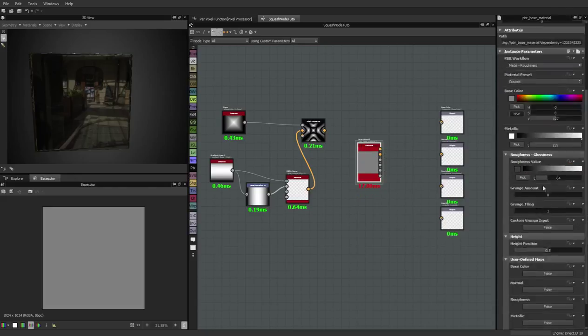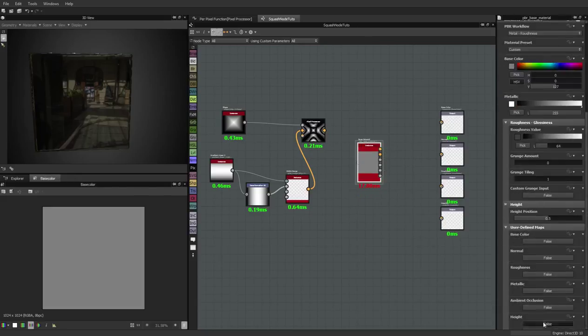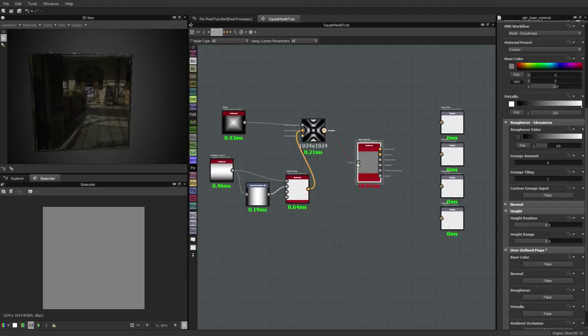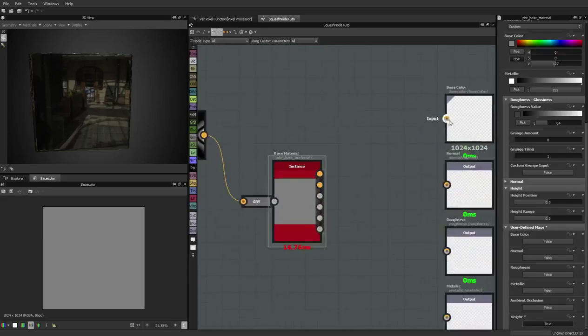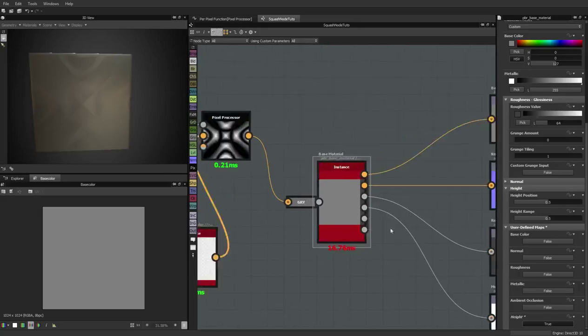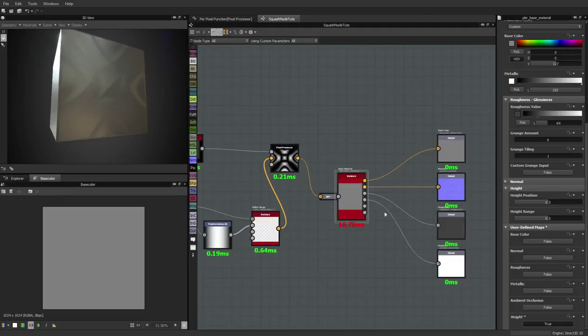So you double click on that, you see the attribute, I say, hey, you know what, I want a height which will be that. Okay, and I'm going to use to plug all this. This one is base color. Okay, so everything is plugged now.